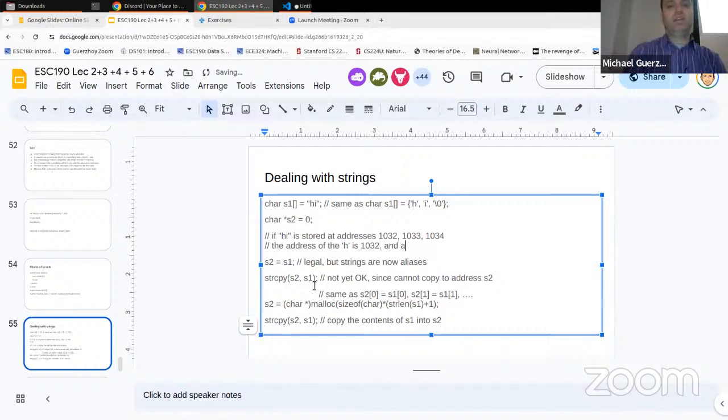And S1 gets converted to 1032. So it's an array, it's not exactly an address, but when you use it, it gets converted to that. So S2 equals S1 makes it so that S2 becomes 1032.